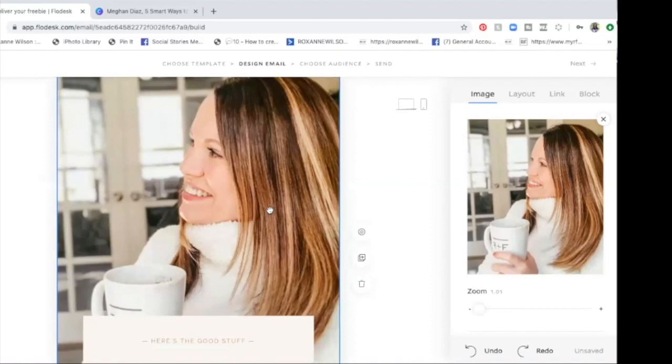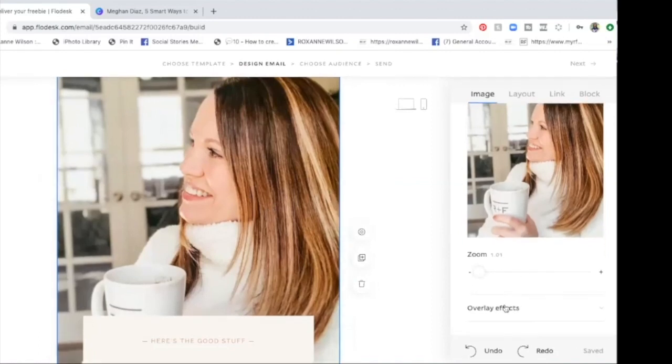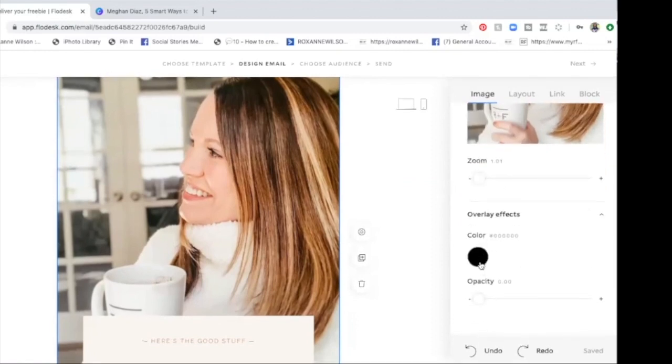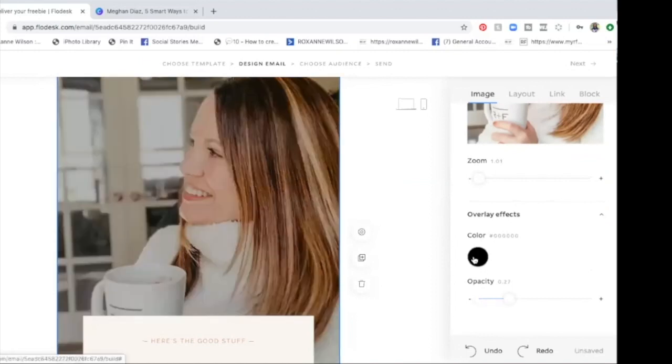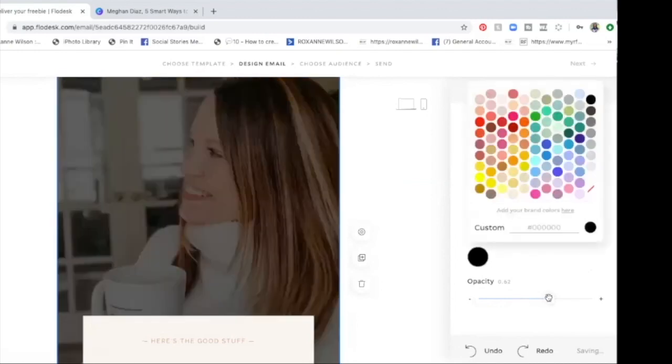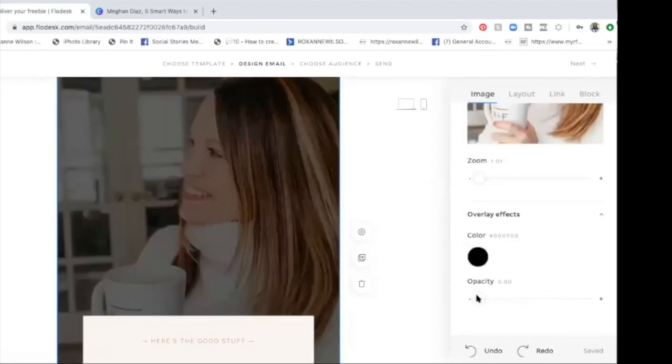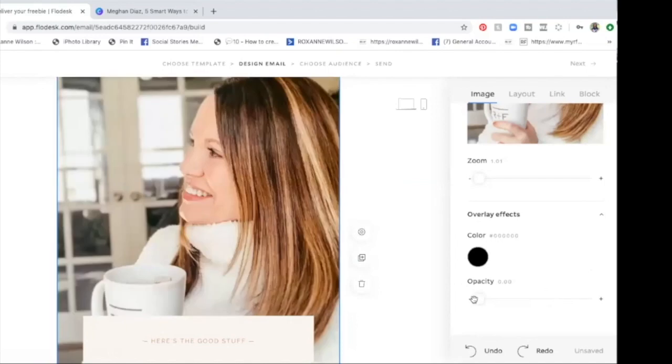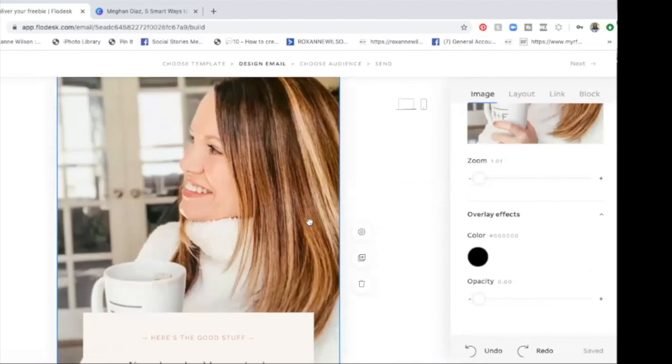Okay. Now, once you do that, you have a couple options as well. You could do an overlay effect if you wanted to, like if you wanted to cover a little color over it. So for example, maybe I wanted to make it a little dimmer. I can change the color of the overlay. You can do all those things with it. My suggestion is don't get caught in the weeds, especially when you're starting. Just start with the basics. This image is popping. It looks great.